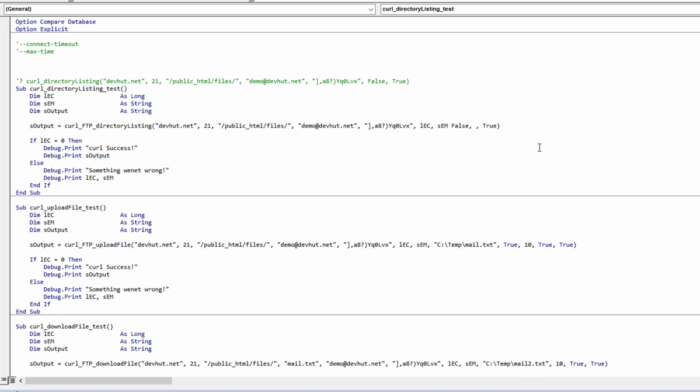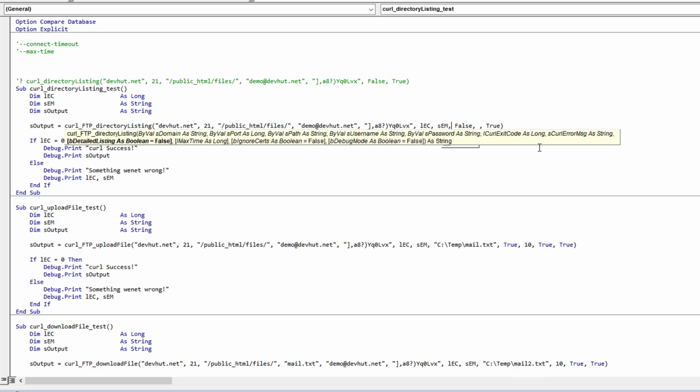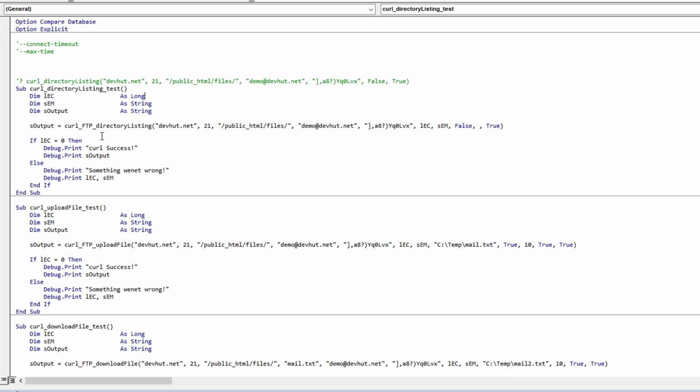And then here we have other options. Do we want a detailed listing? Do we want to add some type of max execution time? Typically no. In my case for today, for demo purposes only, yes, I am ignoring the certificates. We're just going to jump over that. So what's going to happen? This is going to run and return just the output. Sometimes we use it, sometimes we don't, but I'm always going to capture it nonetheless.